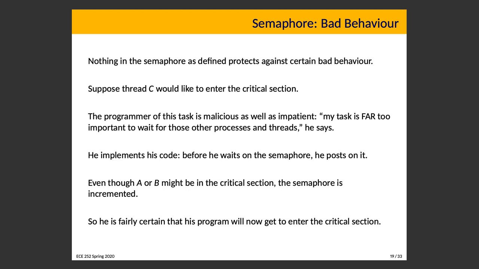A semaphore is like a seatbelt — a safety mechanism that only works if you use it correctly. The manufacturer gives you information about seatbelt importance, there are public service announcements, signs on roads — but if you don't buckle up and there's a crash, you could be seriously injured. Similarly, if you don't use semaphores correctly, you can get wrong answers, corrupt data, and other program problems. The existence of the semaphore is not enough — you have to use it and use it correctly.